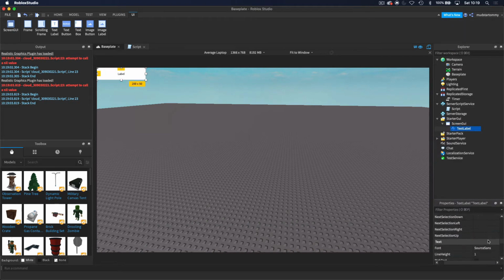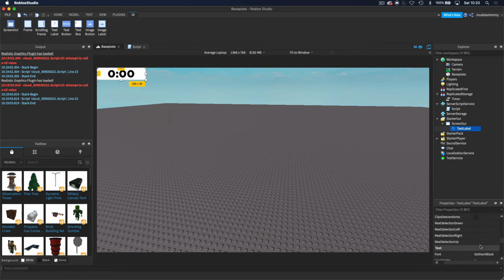So I'm going to insert a text label, and you can do this how you want. I'm going to simply change it to how I would like. So I'm going to scale the text, change it to Gotham Black, and change the text to, let's just do this, like that.